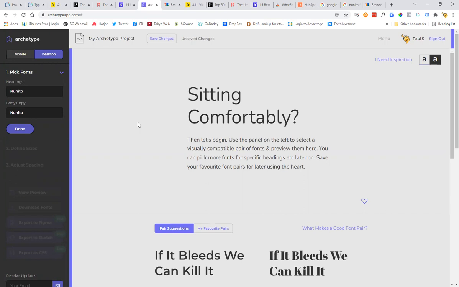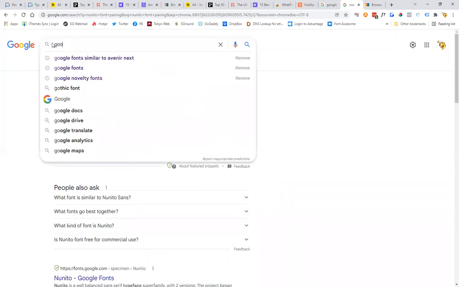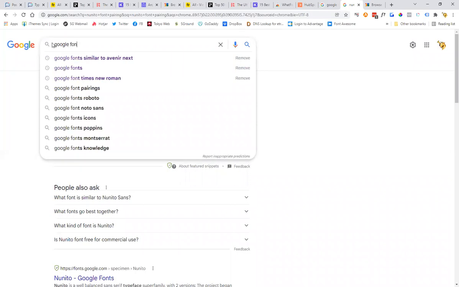Or I can choose a matching font, like a font pair for this. So I want to know what fonts go well with Nunito. Let's go to Google again and search for Google fonts pairing Nunito.